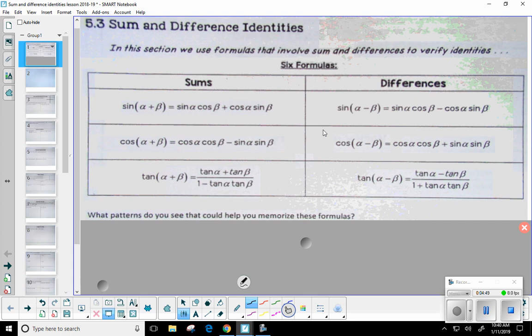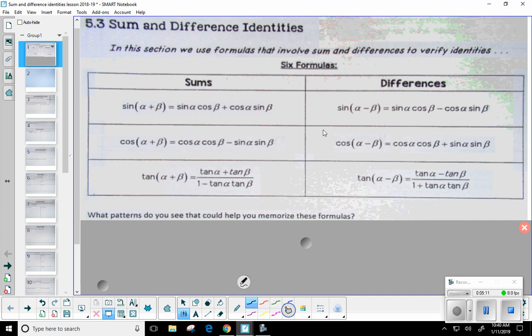Okay. Now, one other thing, these rules are reversible. So sometimes you might be given a trig function of a value and asked to expand it, like these formulas are showing us. But you might already be given the expansion, and you're going to be asked to shrink it back down or condense it to a single trig identity.